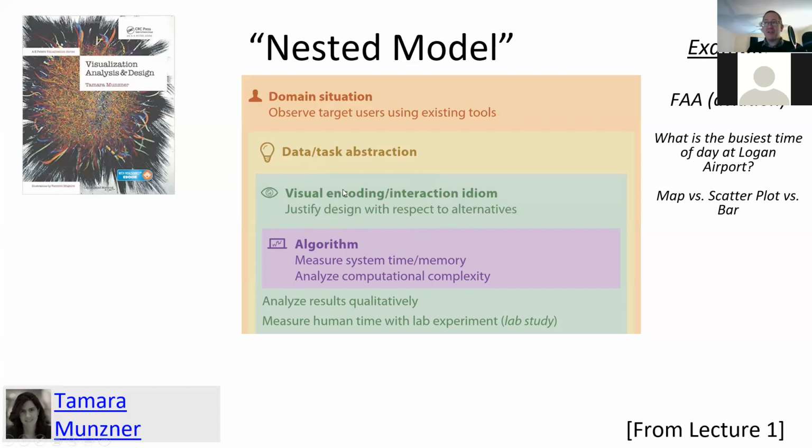So after my visual encoding, after making this, I want to analyze the results qualitatively, see someone use it and get some qualitative results, or maybe measure it in a controlled lab experiment, do a usability test, whatever the case is. This is me validating my choices. Then I'm going to observe it in a field study. I roll it out to a small group of people, see them use it. I want to see it in real use patterns.